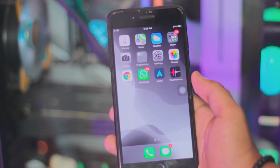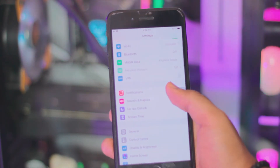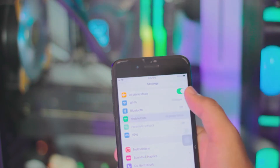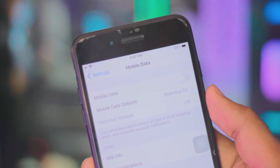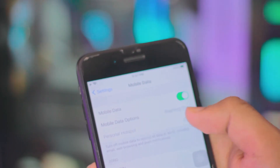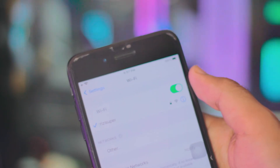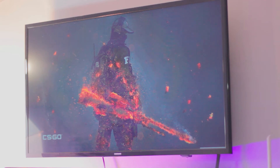Once the app is downloaded, go to the settings — you have two options here. You can either use your mobile data with a personal hotspot, or you can use a Wi-Fi connection. If you don't have Wi-Fi, go to mobile data, turn it on, and then turn on the personal hotspot. I recommend using Wi-Fi, but mobile data works too — just be careful as it might cost you.